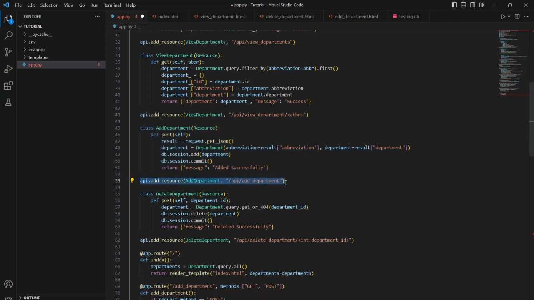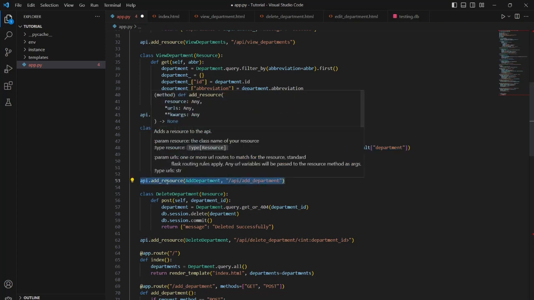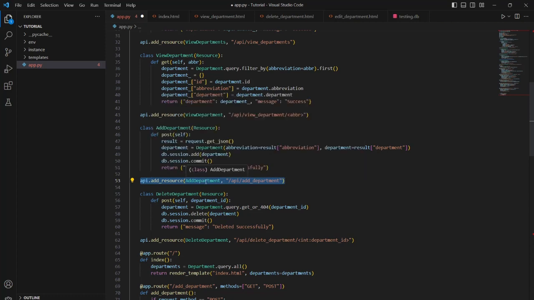Next is api.add_resource for the AddDepartment resource class with the API add department URL, making it accessible through the Flask-RESTful API.